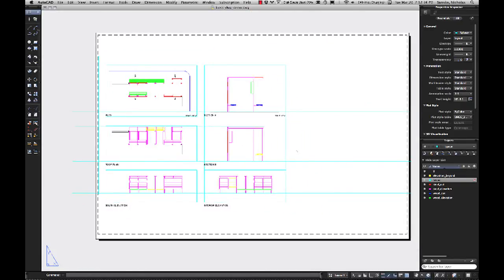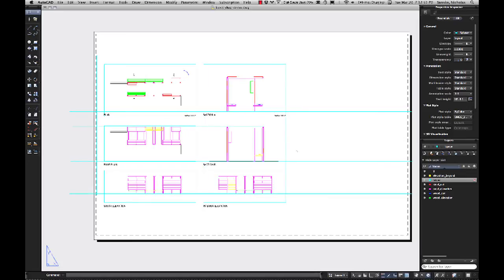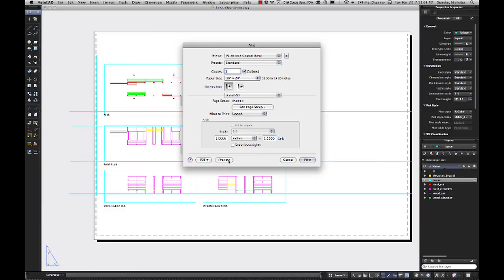You really have to print these. You have to examine them in order to get the right text scale. But you don't want it to dominate the composition. You just want it to be clear. You want it to be consistent, and you want it to be the right size in your composition. And then, of course, you always go and test it. So I can say plot. And then say preview.